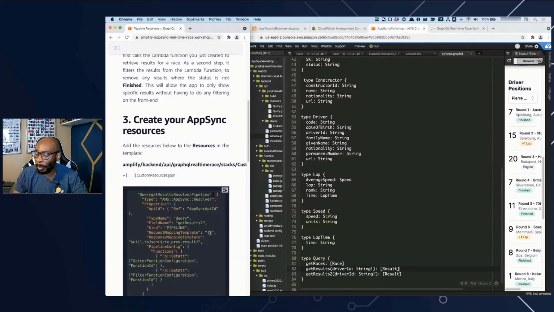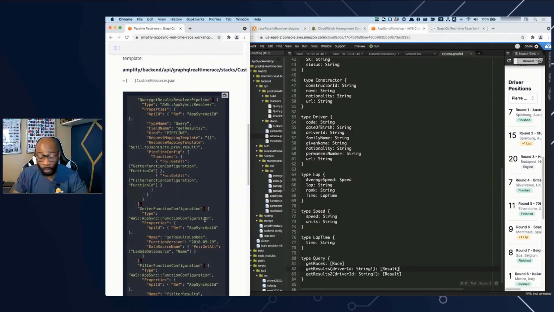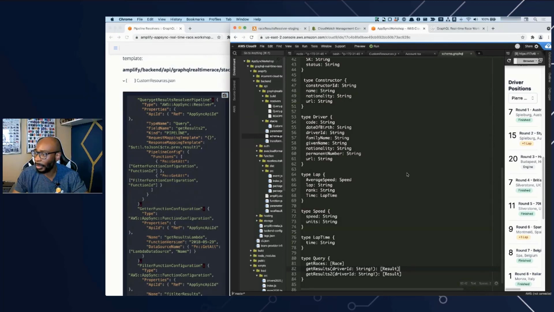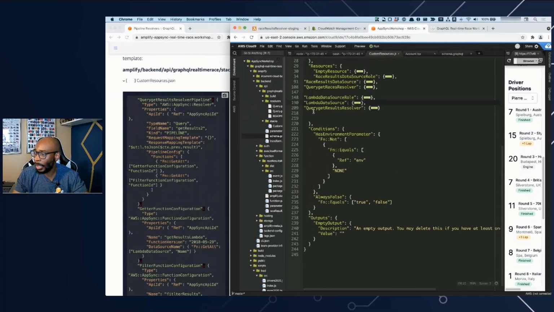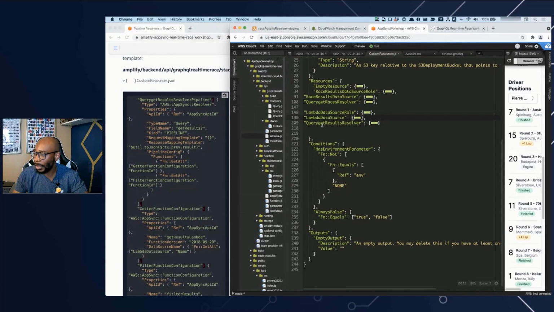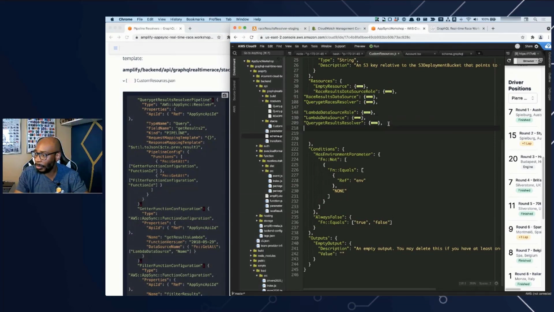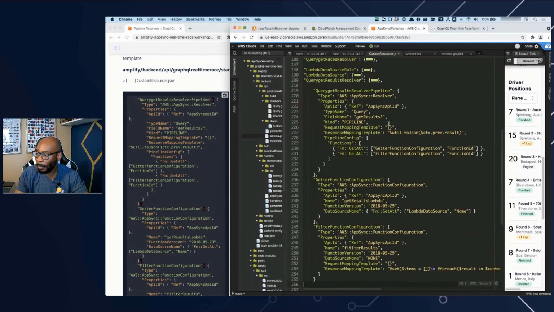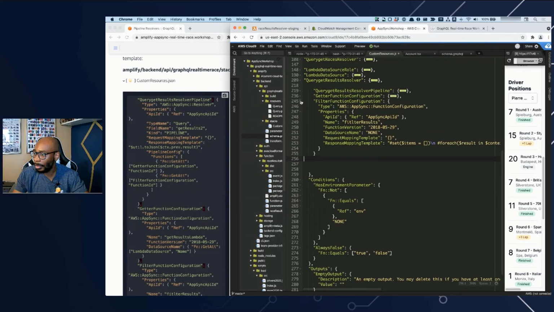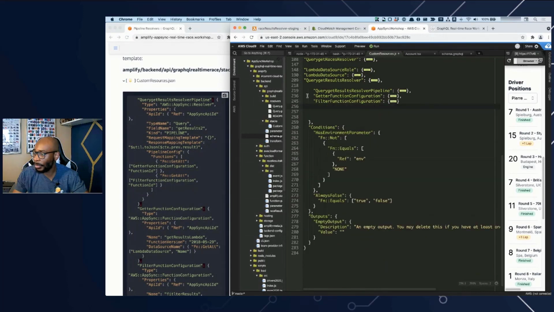Now, we need to add a couple of custom resources to create a new pipeline resolver. Let me show you what that looks like. Again, we're going to go in our resources area. Make sure we add a comma here because this is a list of resources. So what are we doing here? Well, we're creating a query result resolver pipeline.